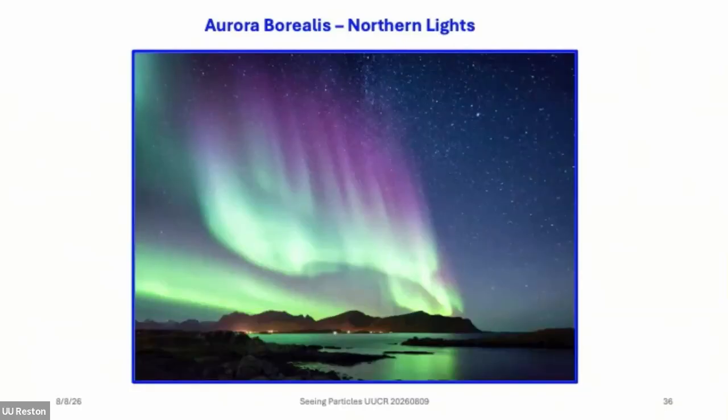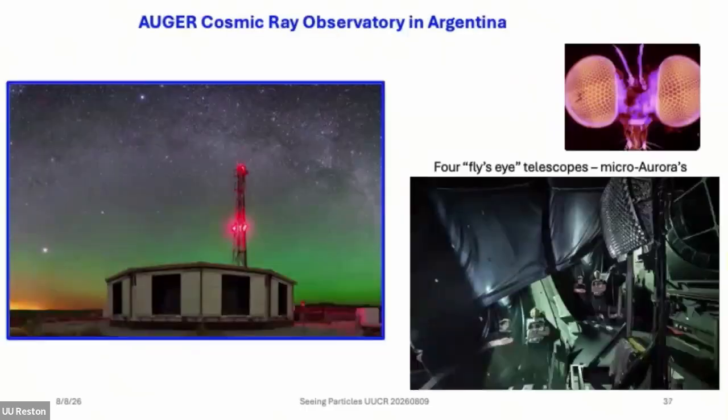Now, it's the same basic principle that we can see these cosmic rays, individual ones, have got such huge energy that one particle can make enough light to see on a dark night if you've got really good eyes as big as dinner plates. And so it's the same principle. So we made eyes as big as dinner plates. So here's this observatory in Argentina.